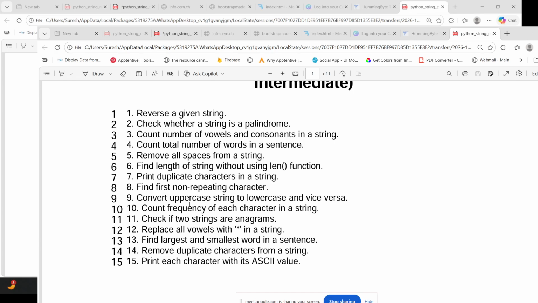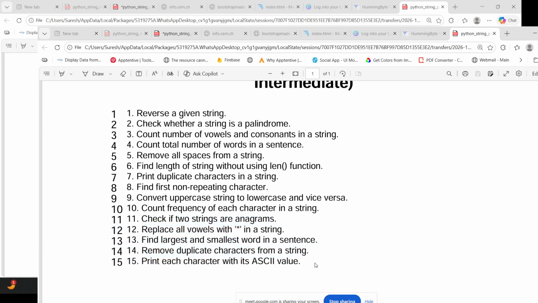Count the frequency, you can just count it. I will tell you what is meant by anagrams. And then replace all vowels with stars. That also you can do. You need to solve the questions from the 11th to 15th.